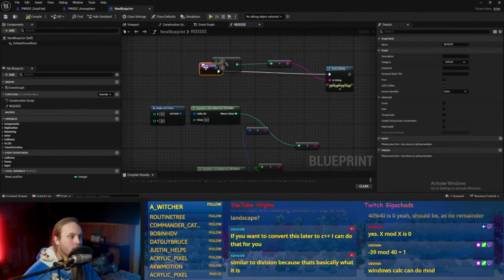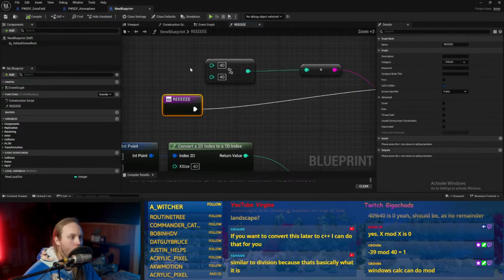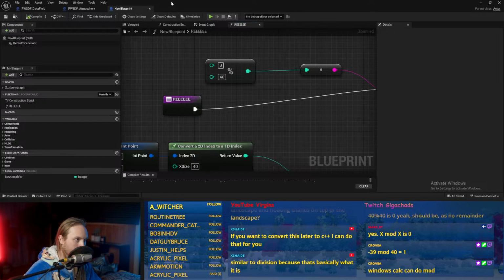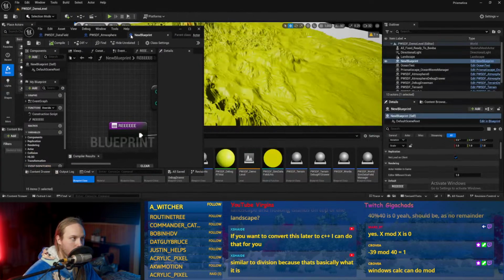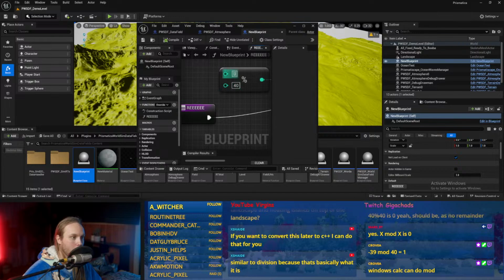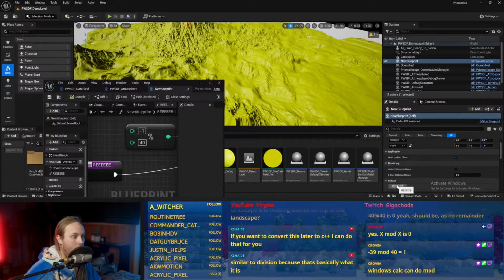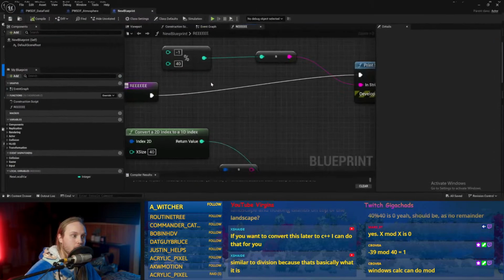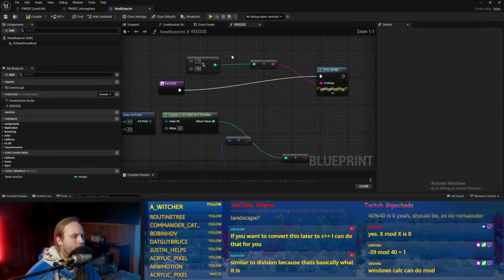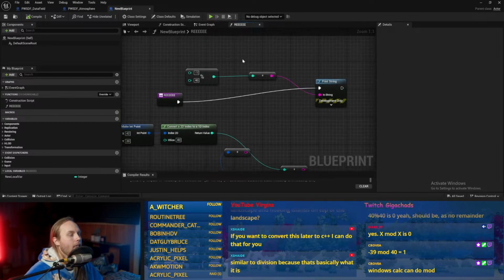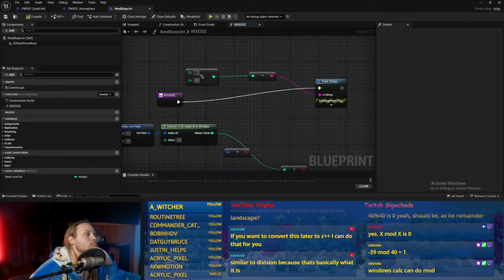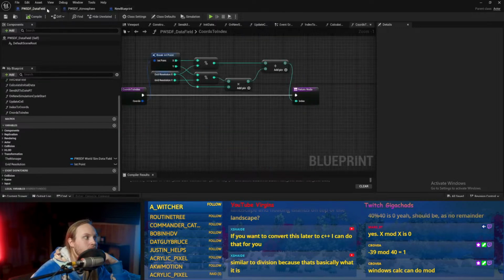And then negative... Okay. What about 0 mod 40? Is 0. Cool. What about -1? Does that then go to 39? Alright, because it needs to wrap both ways.